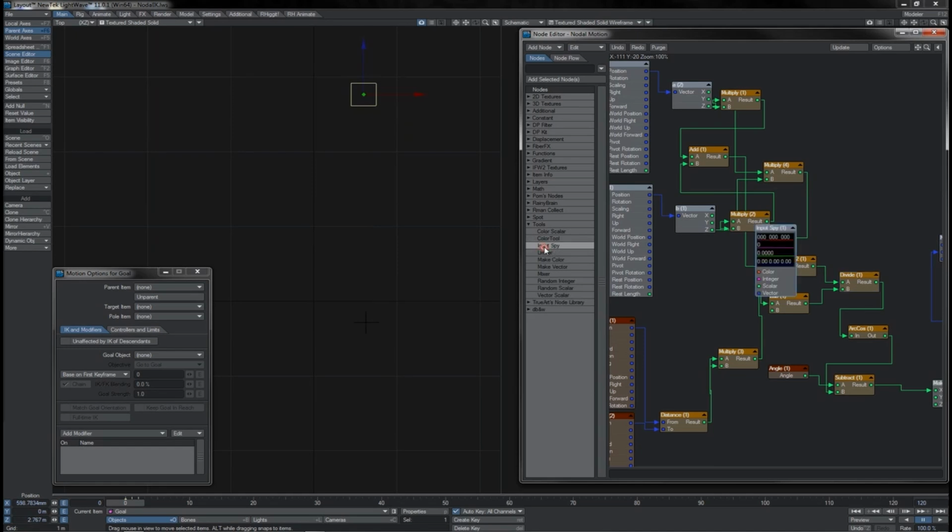If I grab at this point the good old input SPI and we have a look at what's coming out of our arc cosines here, we can see it's -1.#IND, which is Lightwave's way of saying indeterminable. You have created a number that cannot be computed, at least not by a regular computer. And that is why everything has vanished, because the rotations have effectively become infinite, and so Lightwave's gone, no thanks. If we pick the arm there, look, its rotation handle is still showing, it's somehow still there, but we can see again down here 1.#R degrees.